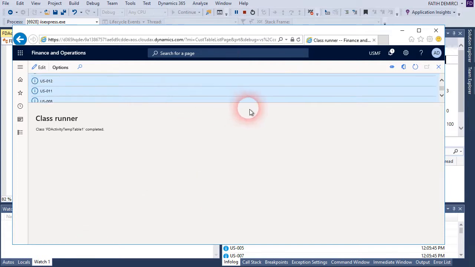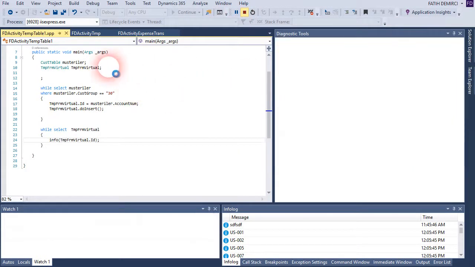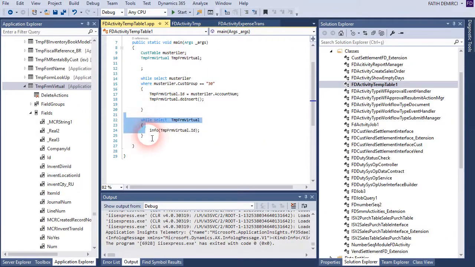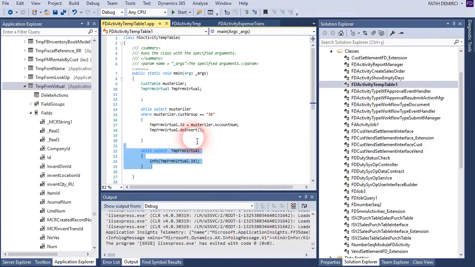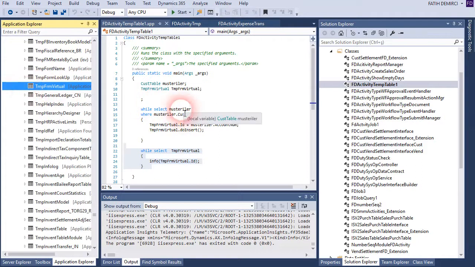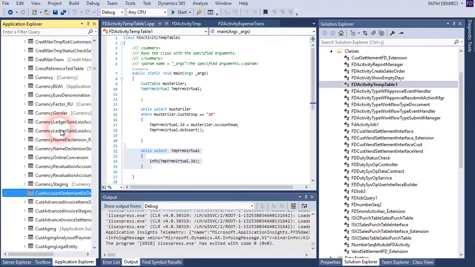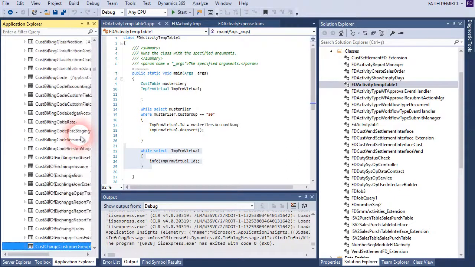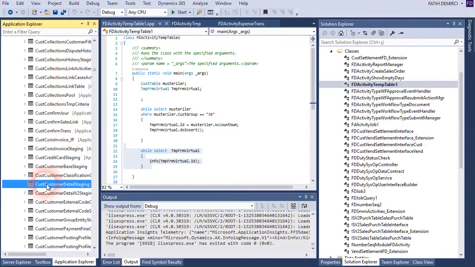And this worked by this temporary table. It's a very simple usage of a temporary table. You can use a standard temporary table. Of course, when you need a structure, for example, the customer table structure, you can do this. It's also not suggested, but be careful with this kind of thing.